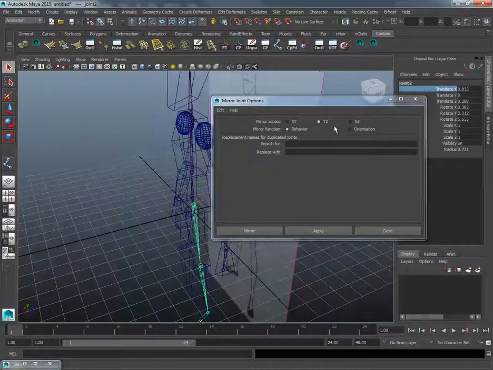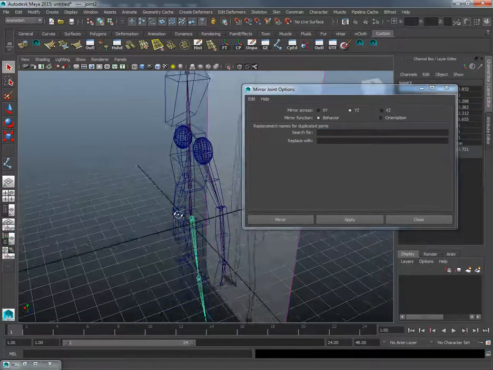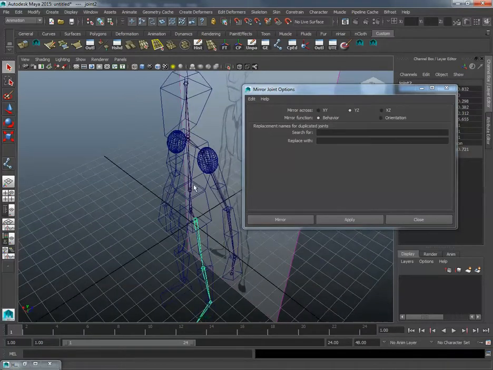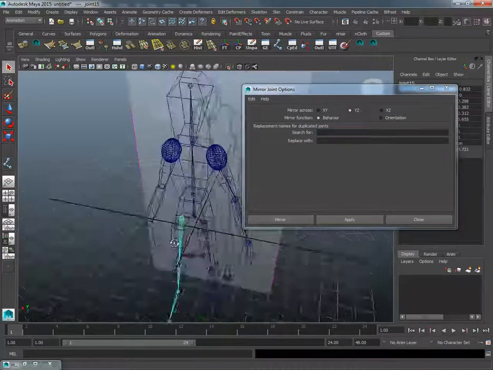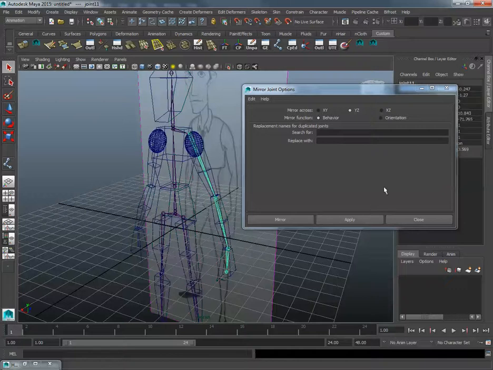So it's easier to grasp which of these it's going to be by drawing a line down. Imagine drawing a rectangle or a square using only a line across the Z-axis in this instance and the Y-axis, and that would enable you to draw a square. Imagine that as being the mirror. The square is the mirror, and then when I apply, what you get is the mirror image through that axis. So now that's set, I can just grab everything and just do it.